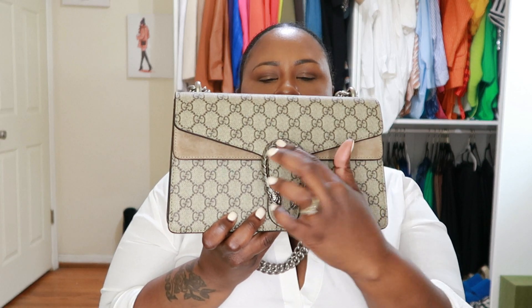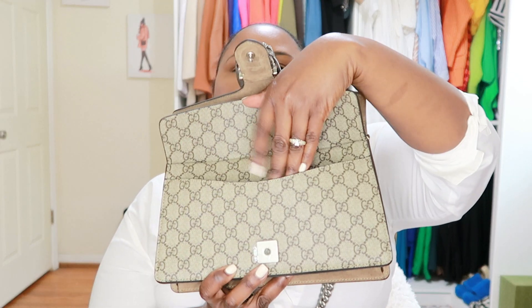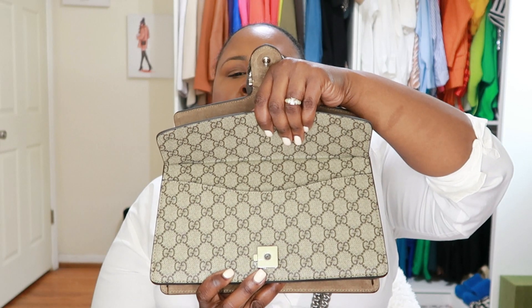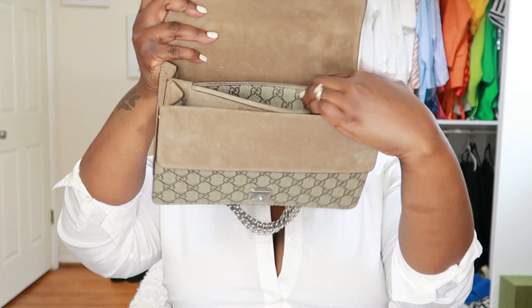This is the whole horse bit loop here, which I love. It opens like this — there's a button on the side that you just press and then it opens. Then you have this flap. This is authentic genuine leather. You can smell it as soon as you get it out of the box. It has a little pocket here — you can keep mail or anything flat in it. Then you have the opening, which is pretty big. It has two compartments so you can fit a lot in this. That's why I say it doesn't feel like a small, but it is a small. It also has a zipper in the middle where you can stuff things like your cards.